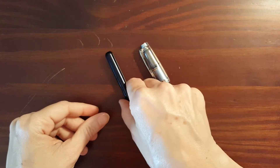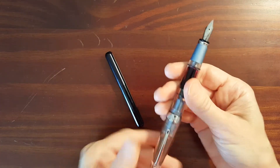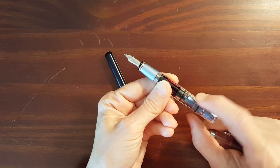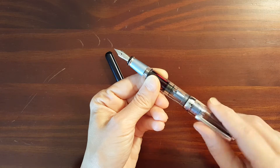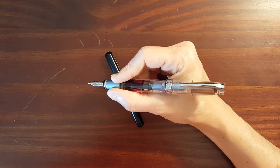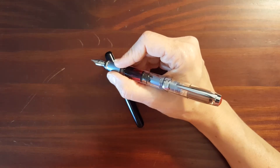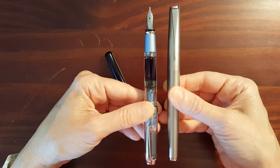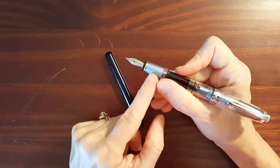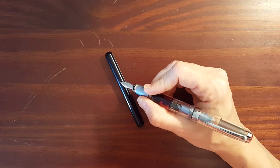The TWSBI also has a screw cap and screws to post. The full-size TWSBI Diamond does not have the screw-on back to post it, so that was one of the things that convinced me to get the Mini — I like to use my pens posted. When this pen is posted, you don't even realize it's a pocket pen or smaller than normal. Compared to the Lamy Studio it makes a nice full-size pen, and the grip section is a nice diameter — it's just a good comfortable pen.